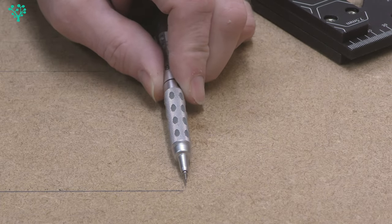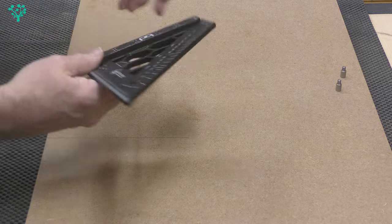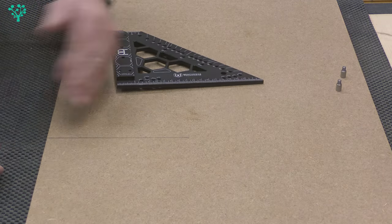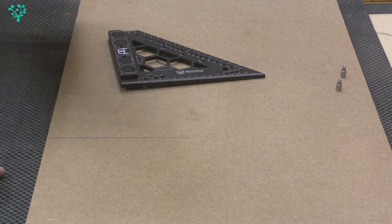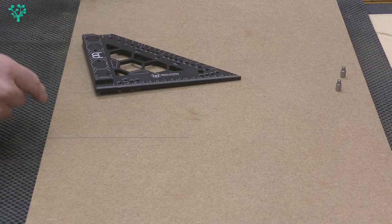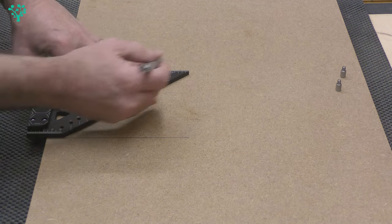And that there is bang on — there's no deviation whatsoever in that line. There's zero deviation. I know a thousand people will question the integrity of that check, but as carpenters, woodworkers, and even for the cabinetry work I do, that is more than enough accuracy. It really does support the 0.005-degree variance that you get on this out of the box.